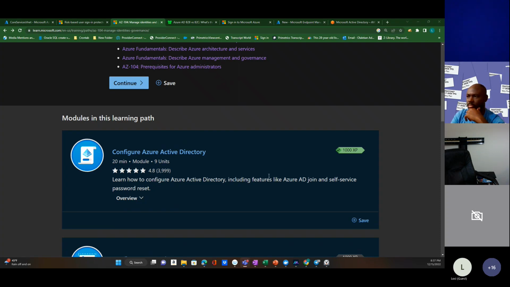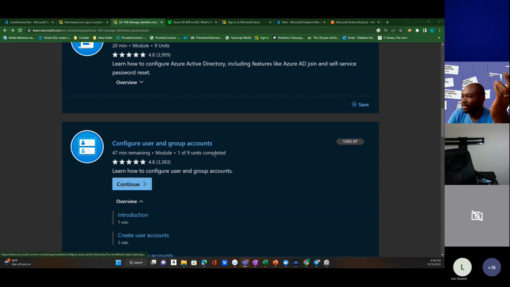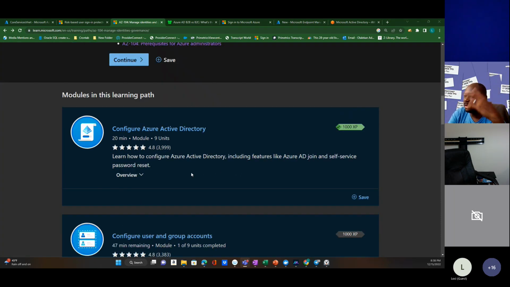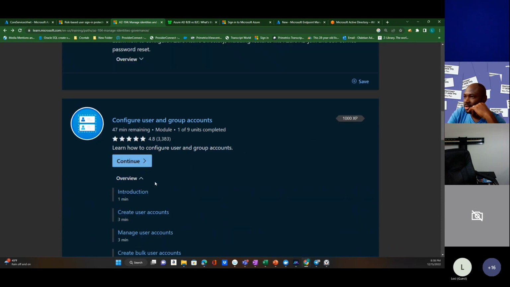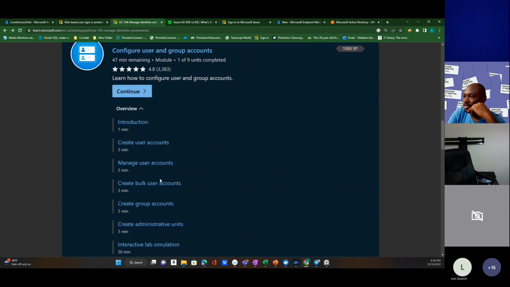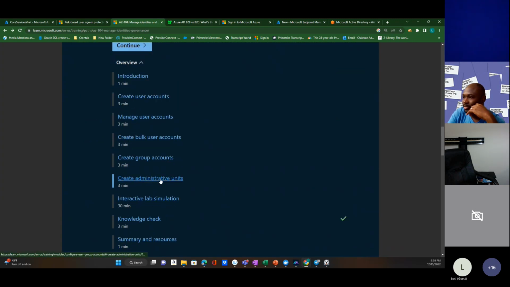Gone are the days where you have to buy books. The books are online. You don't need to buy. This is a doc page. Usually I should have brought a book to class, but I don't need to. I can either download this or just use the free resource. I don't have a book to give you. This is the only book I can give you, and it's online. It's available to anybody.